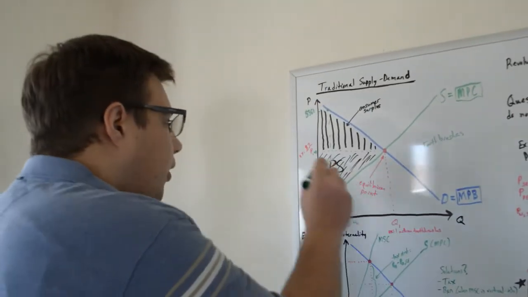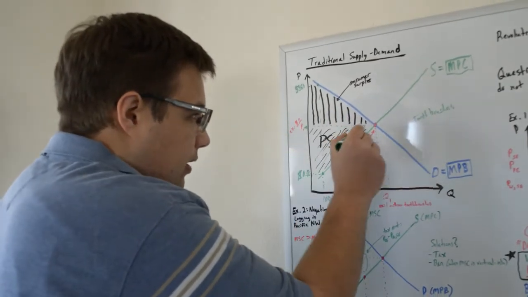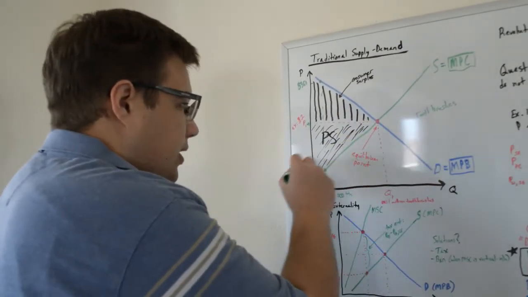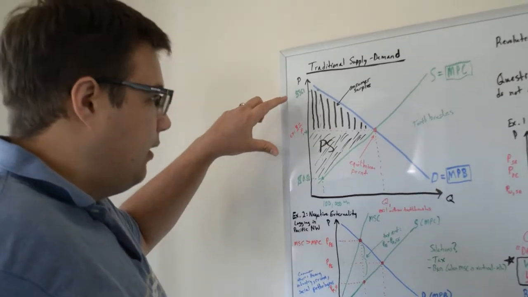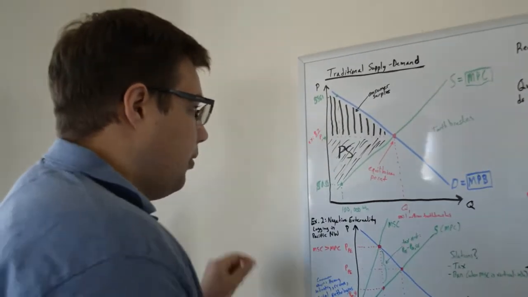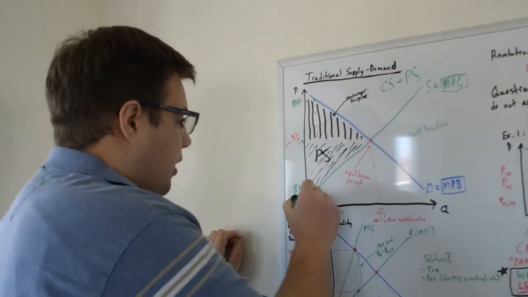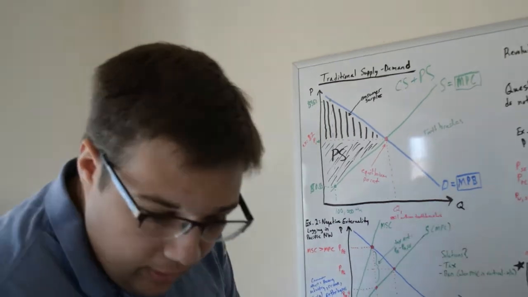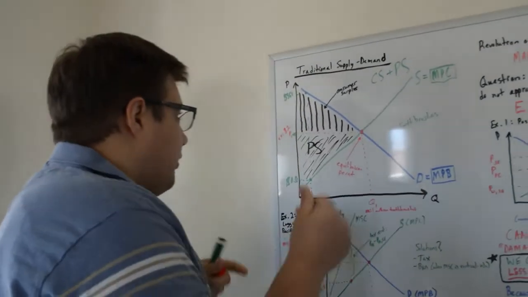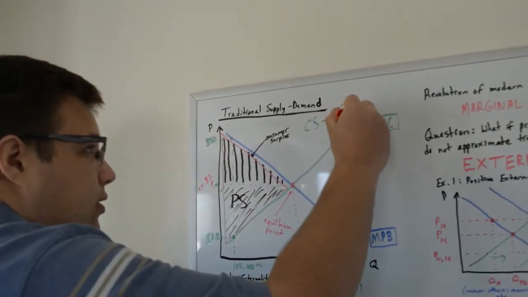So if you add up all those producer and consumer surpluses times 1 million toothbrushes, you get the area of this triangle, and that's the total. And then consumer surplus plus producer surplus, or this even bigger triangle that would result if we just took all this together, that is just total benefit.